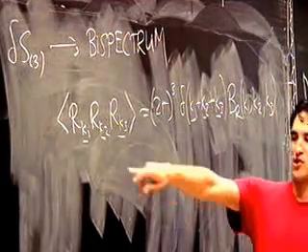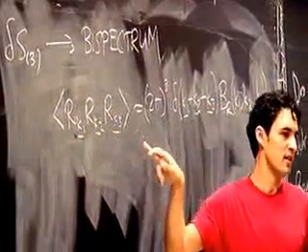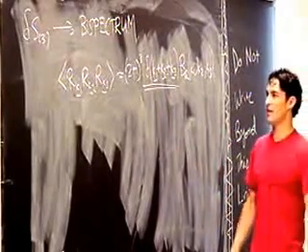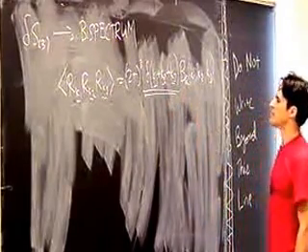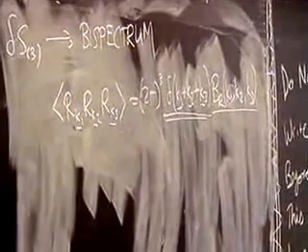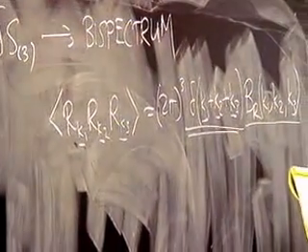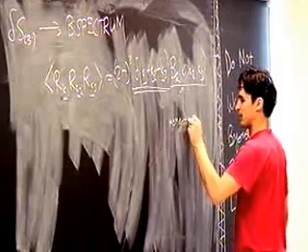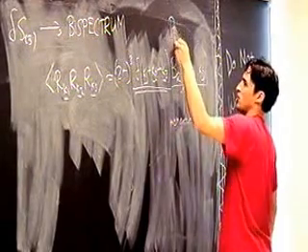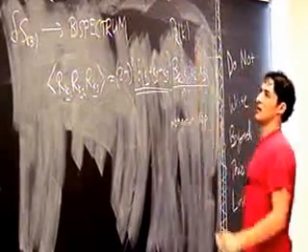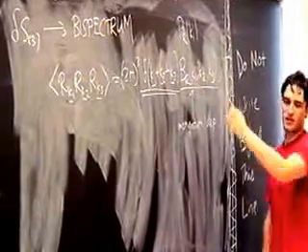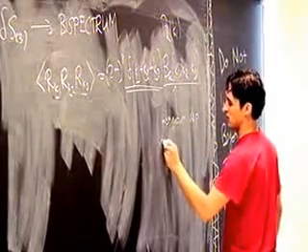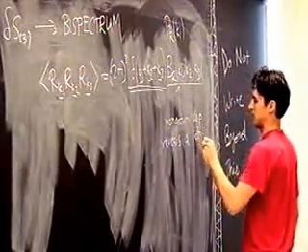Now I'm looking at the correlation between 3 different modes with 3 different wave numbers. The wave numbers are constrained to satisfy momentum conservation, the delta function basically. That also appears for the power spectrum. And then you have this bispectrum, which now depends on the magnitude of all 3 of these wave numbers. This momentum dependence makes this a very, very powerful probe of high energy physics. Because for the power spectrum, if you remember, we were only measuring dependence on one momentum, whereas here you have a whole function, a whole higher dimensional parameter space of momentum dependence that you can exploit. So this momentum dependence reveals a lot.